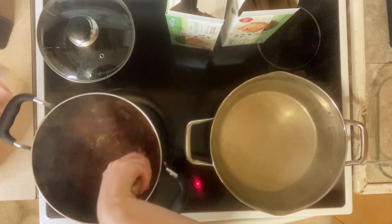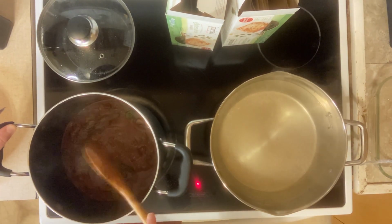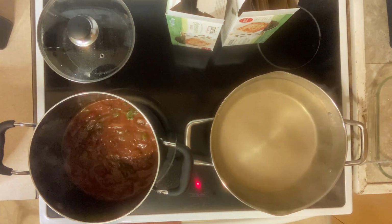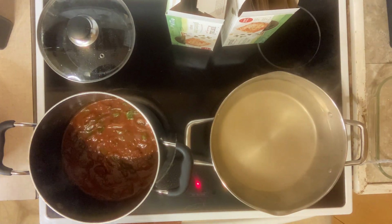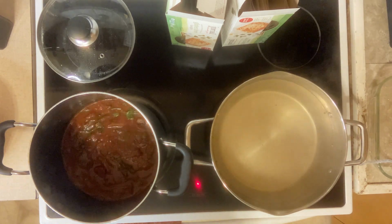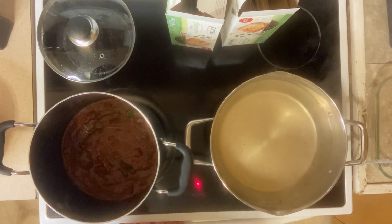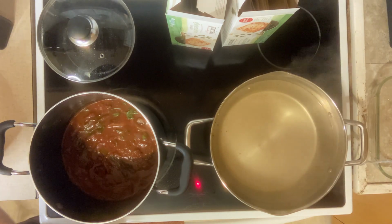It smells amazing. Put the temp down a little bit. Clean my spoon off, and give this a quick taste here, because I want to make sure that maybe... that's good. Initially I thought I needed something, but I think it's good because the salt kind of hit after. This is really good stuff.